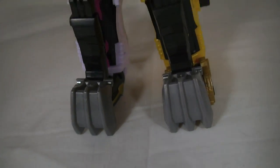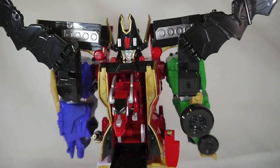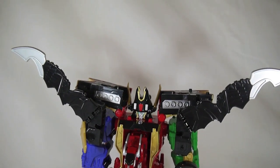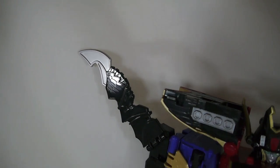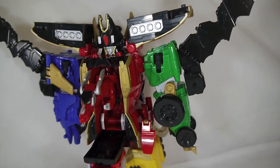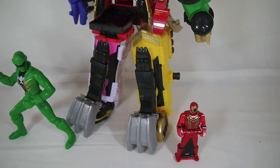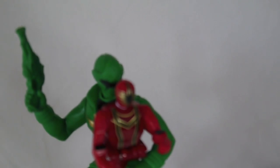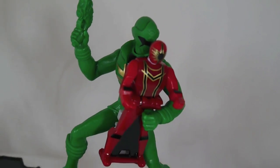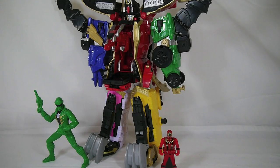As you collect more of these, you can start making some really weird combinations between all of the Zords — something that Super Megaforce really never does, and I think that's unique and cool to this line. I'm looking forward to seeing what kind of weird things we can build. For $14.97 or $14.99 wherever you pick it up, it's not that bad of a purchase. It's probably my favorite of the three that are out, just because I like it better than the car options. Overall I really do enjoy it and I think it's worth the $14.99.